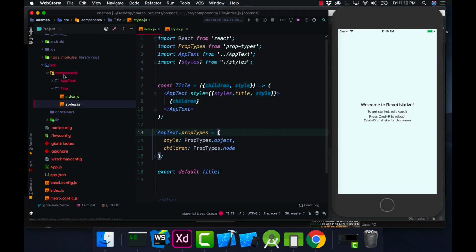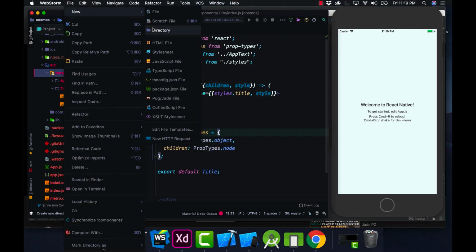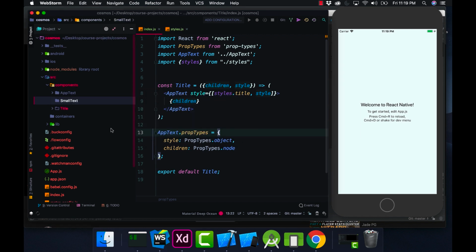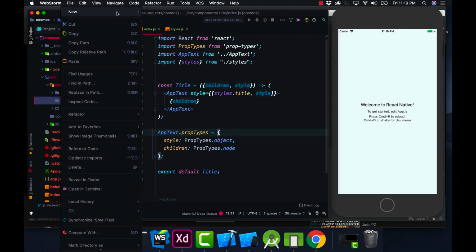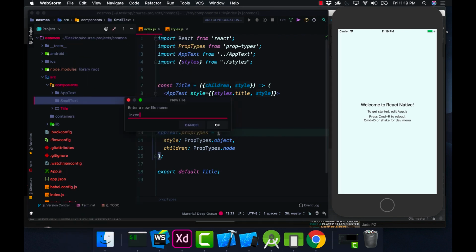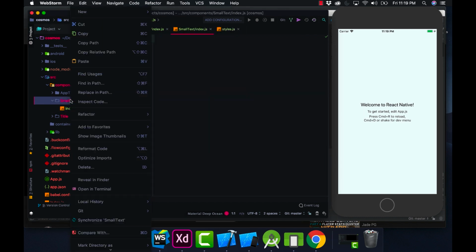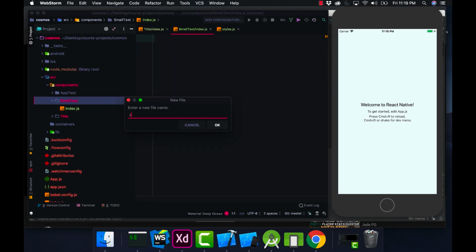The next component that we're going to create is our small text component. Create another directory and name it small text. And within our small text component, we're going to create our index.js file and our styles.js file.